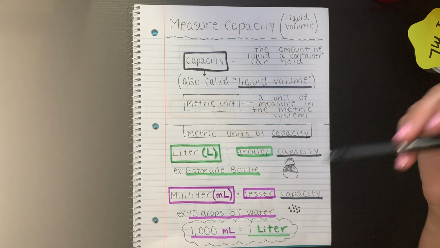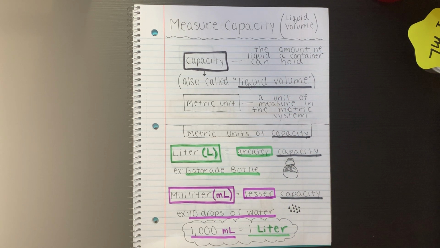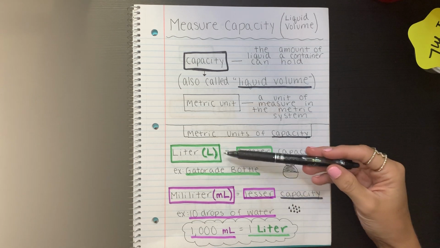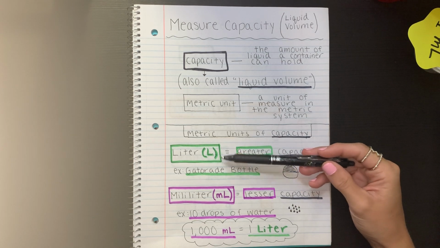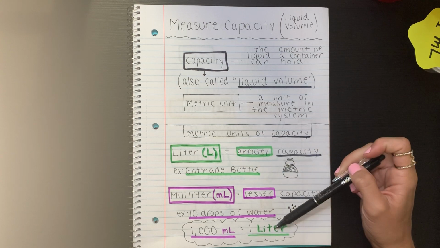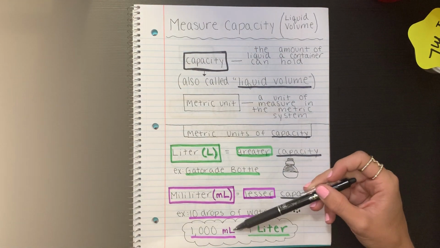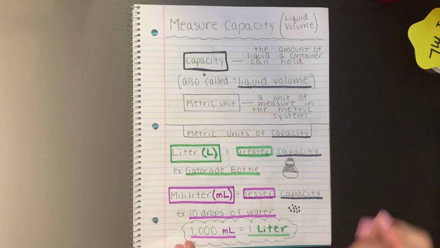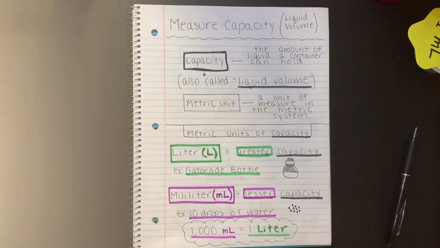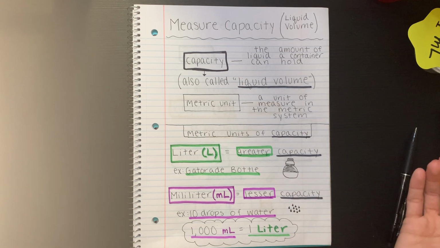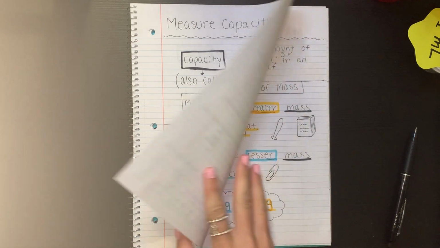And if you pause this video to take notes, which I forgot to mention in the beginning, just to make it a little more clear, I did green for liter and purple for milliliter. I thought that would help separate it even though it's on the same sheet. So to review, when we're talking about liter or milliliter, we're talking about capacity and liquid volume. So how much liquid is there, and which one are we going to use to measure it? We'll get into that more specifically.